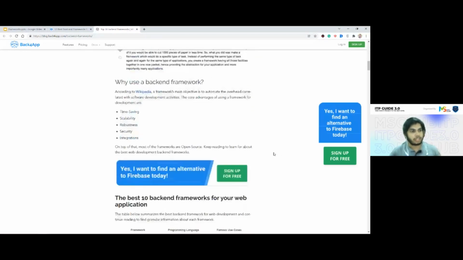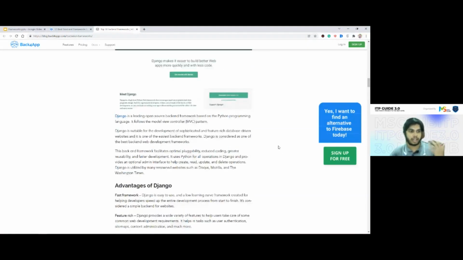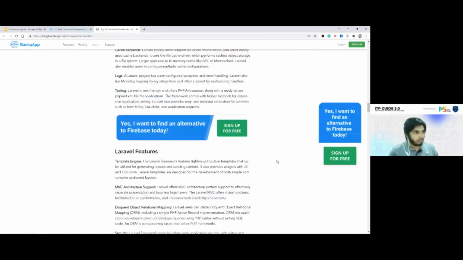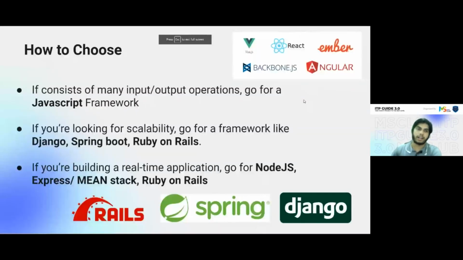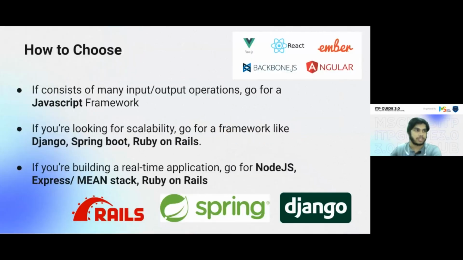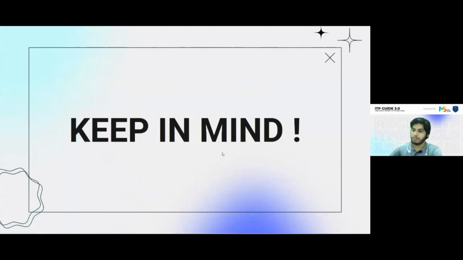Here as well you can see some of the technologies. In this case, Django, its advantages and features, and when to use it and when not to. So what I would personally suggest is that you look into all these pros and cons, together with the other factors I mentioned, and then go about choosing the best framework or library and the whole technology stack for your project. Okay, so that's it for choosing a technology stack.